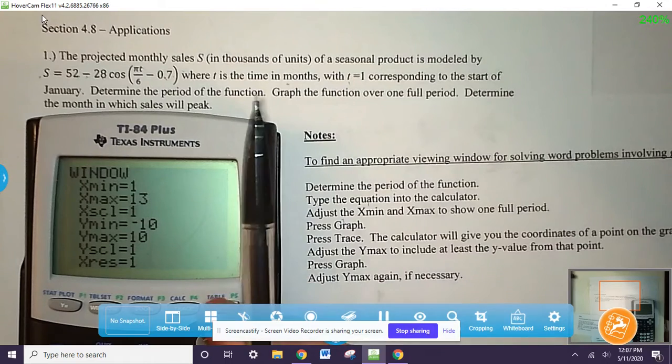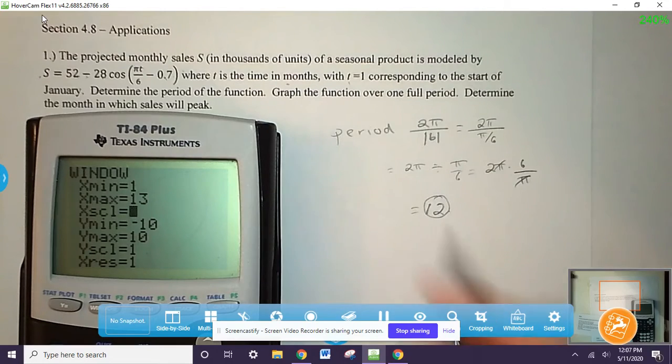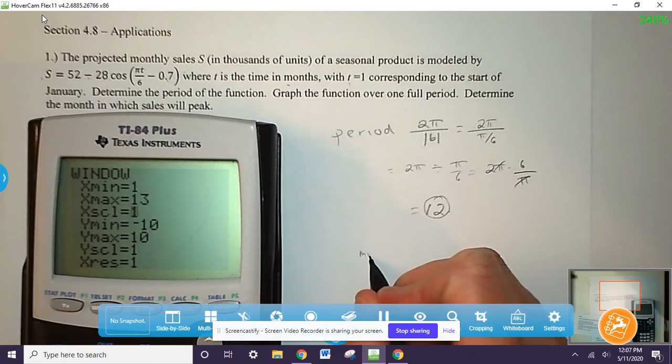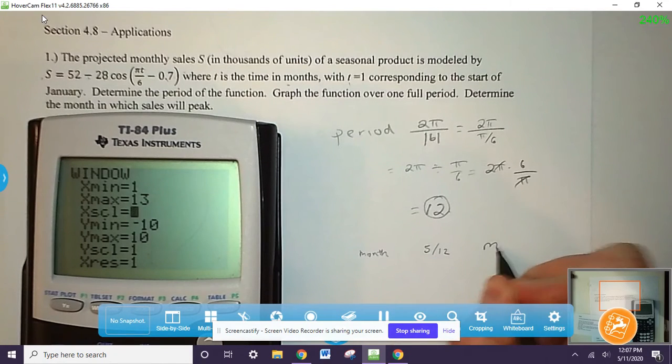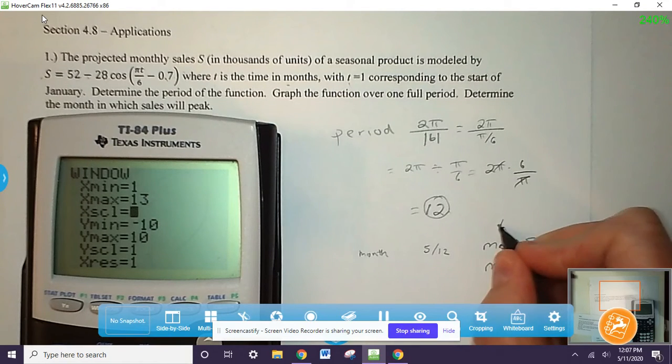And if it seems weird to call January 1 instead of starting at 0, it's actually to help you, because if you think about it, we know the numbers for the months. Like right now we're in month 5, because when we write the date, we write 5/12. And month 5 is May. Month 6 is June. Month 7 will be July, and so on. And that only works if 1 is January.